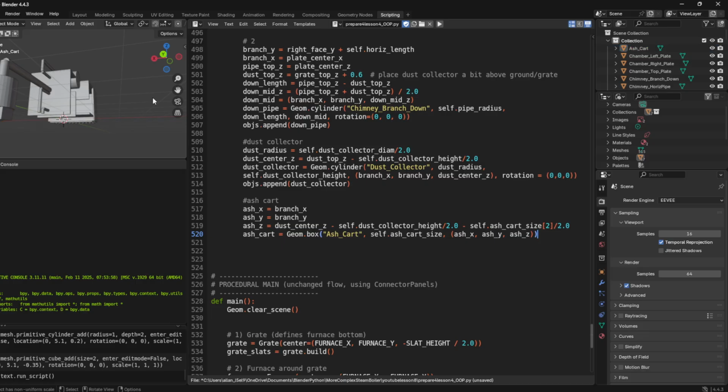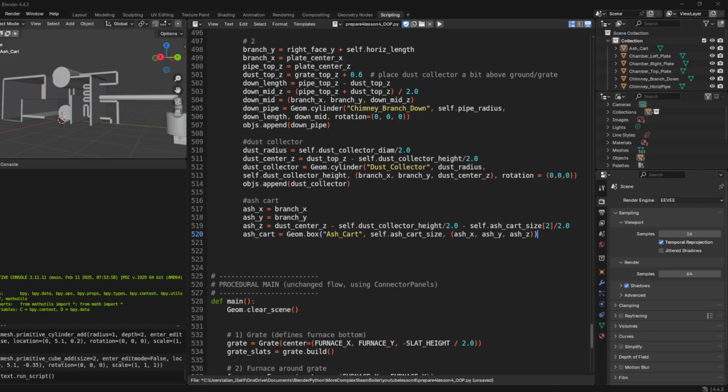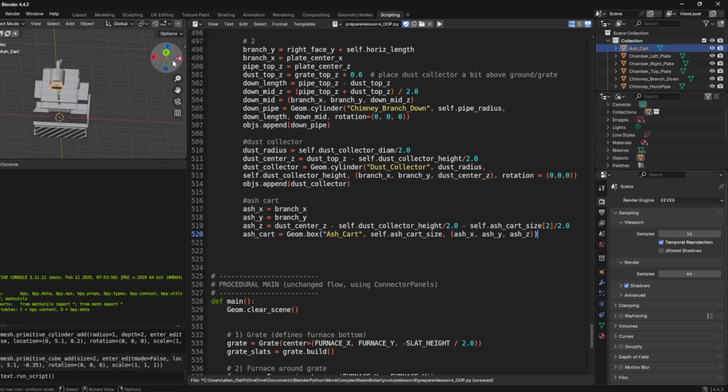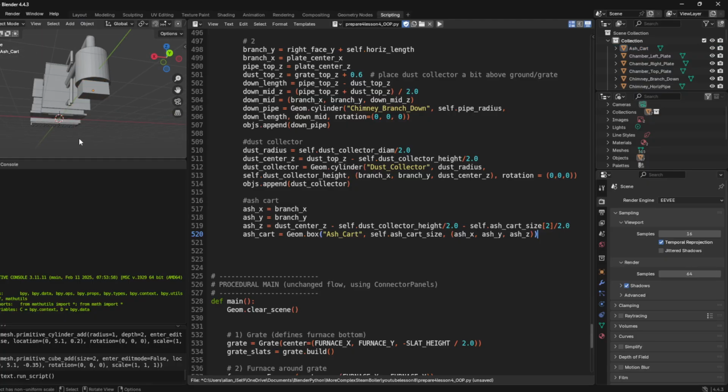Okay, there you go. But this looks kind of strange, you know. It's like a rectangular prism below a cylinder.